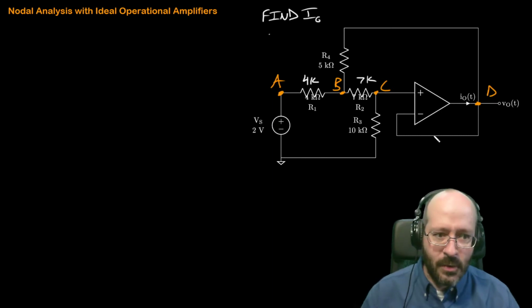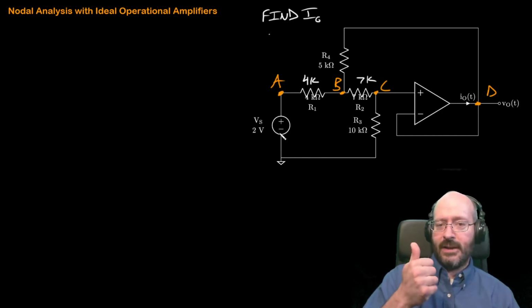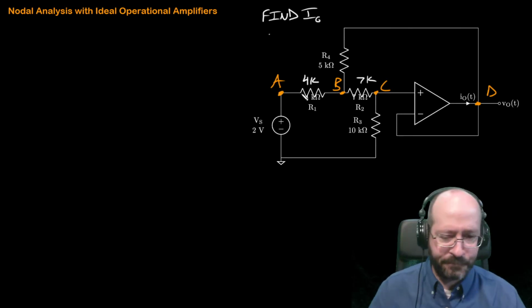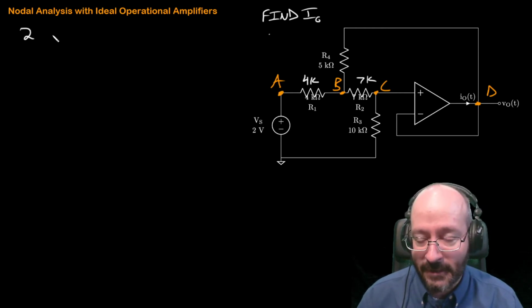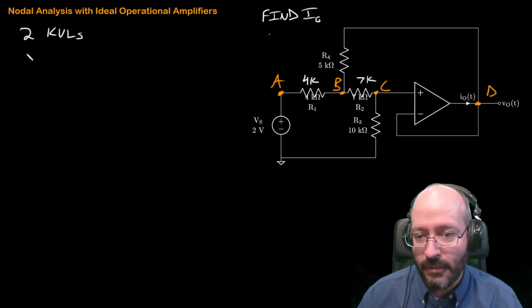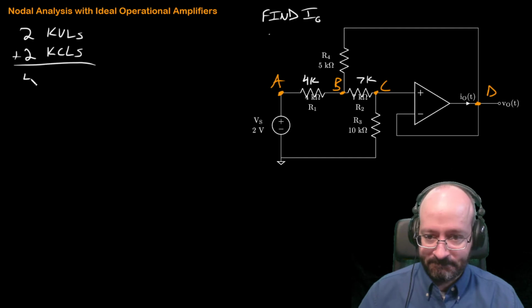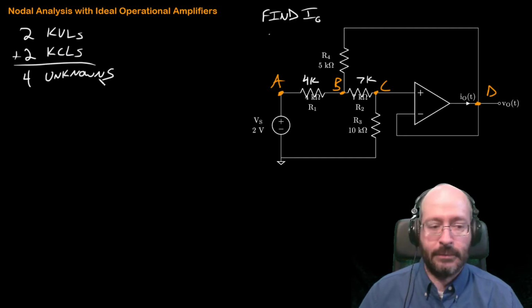Okay, we're going to need 4 equations for this. And I see the voltage supply, so that's 1 KVL, and I see the op amp, so that's a 2nd KVL. And that's the beginnings of our plan. Okay, so we're going to write 2 KVLs, one for the op amp, one for the voltage supply, and we're going to have to write 2 KCLs, and we got to figure out where we can do that successfully. But that's going to give us our 4 equations for our 4 unknowns.